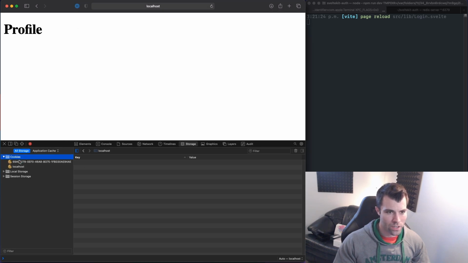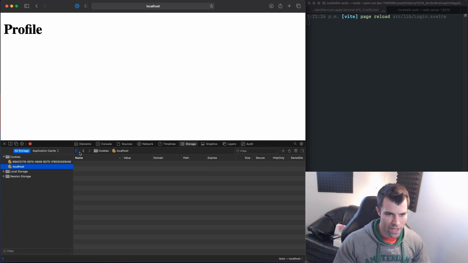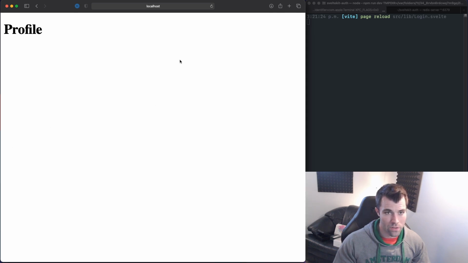If we look back in our cookies here, we should have a cookie. Oh yeah, here it is, the cookie with the ID. So there's our cookie with that UUID that I generated, in our storage now. So the cookie's there, the cookie got saved in the browser, and the profile came up. Now, we haven't checked yet, we just redirected to profile. So really profile is not actually blocking me from anything right now.